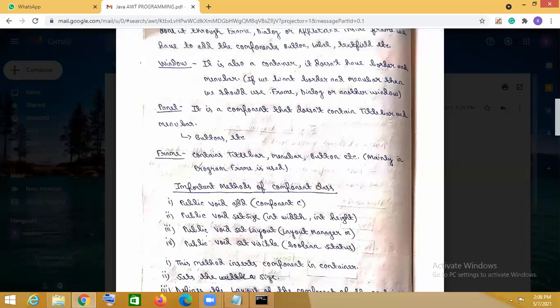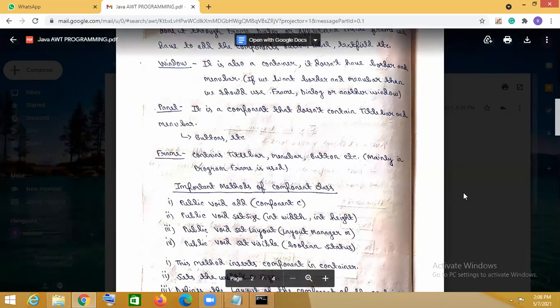The purpose of this method is that it inserts a component in a container.